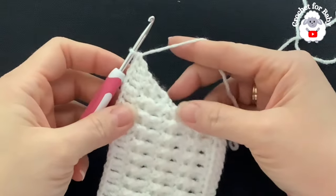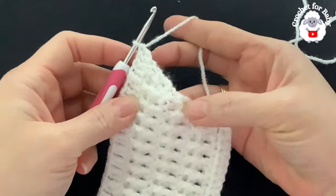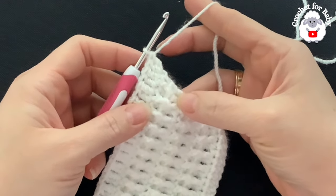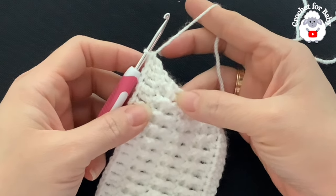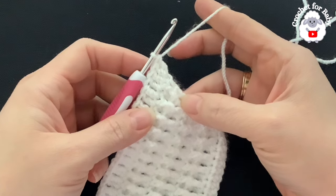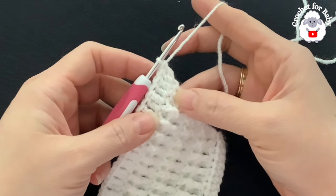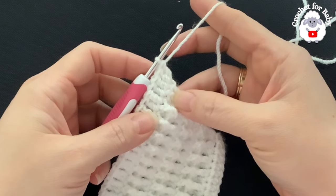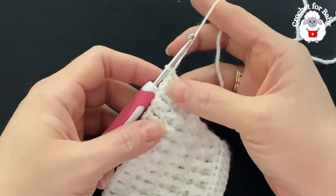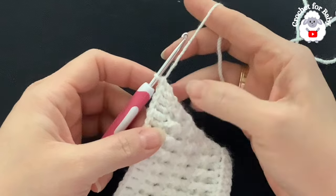I'm here at the end of the 8th row. I have done a total of 4 rows after we left off. The last row that we did together was row 4, and then we did row 5. Row 5, at the end of that row, you should have had 27 front post and back post double crochets. And then for row 6, you should have had 29 double crochets. For row 7, you should have had 31 front post and back post double crochets, and then here at the end of the 8th row, I have a total of 33 double crochets.